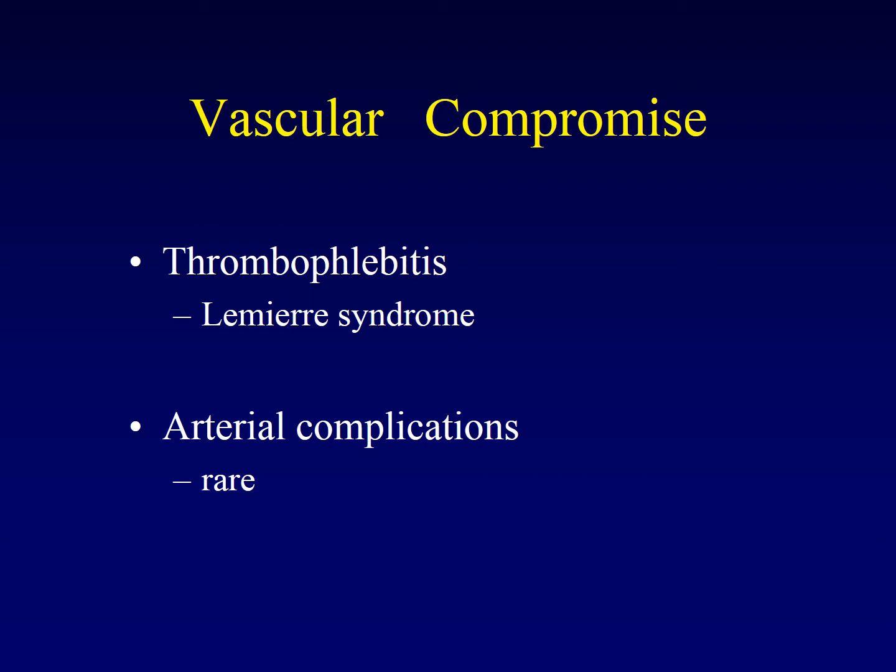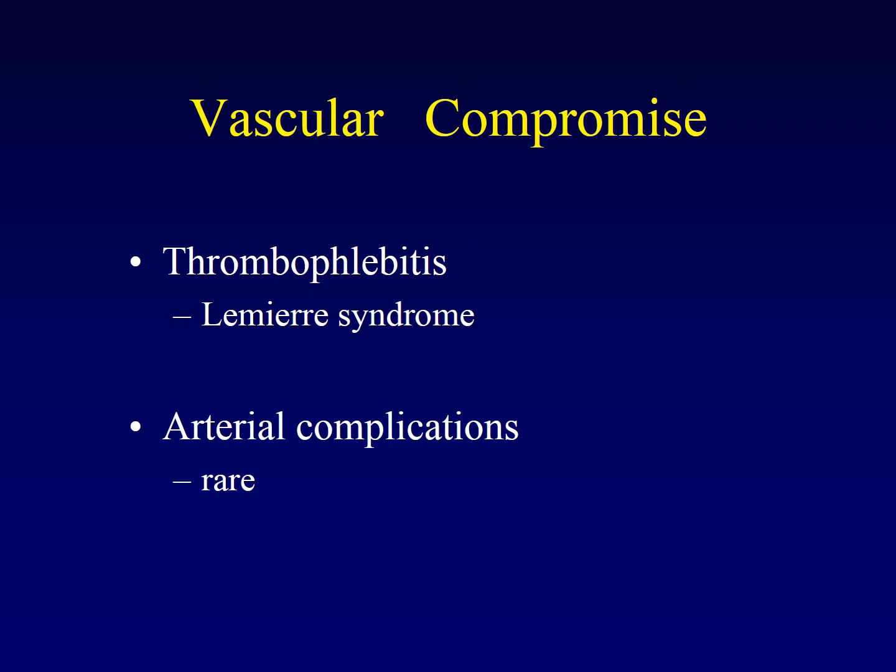The next capillary bed that it will encounter is the capillary bed of the lungs. So if these embolic thrombi lodge in the lungs and form abscesses in the lung parenchyma, that is called Lemierre syndrome. People frequently use the term Lemierre syndrome to refer to the thrombophlebitis itself, but it's not really Lemierre syndrome until you have parenchymal abscesses in the lungs.